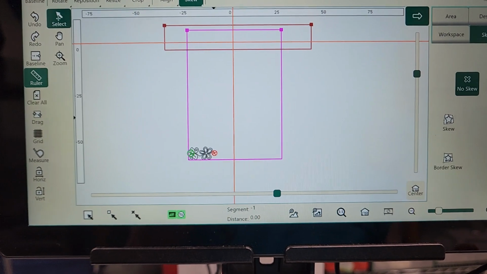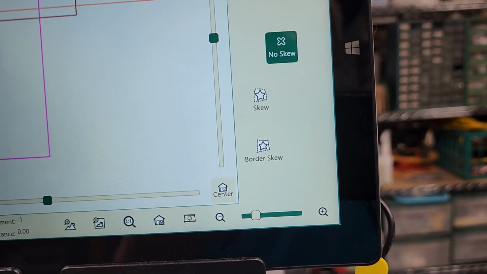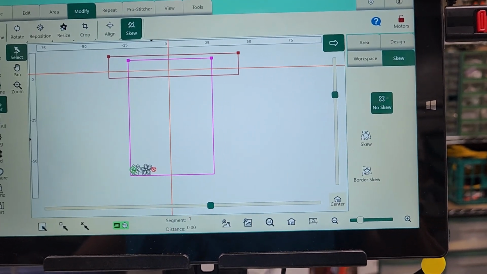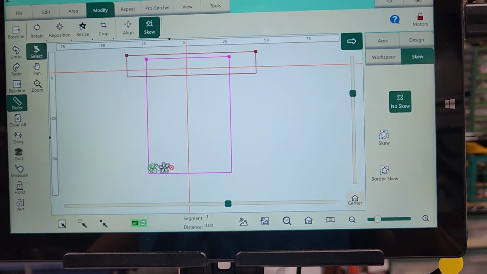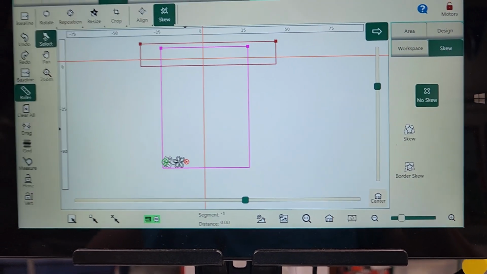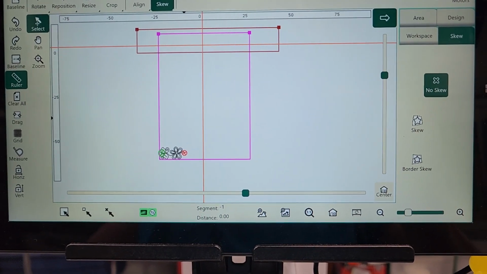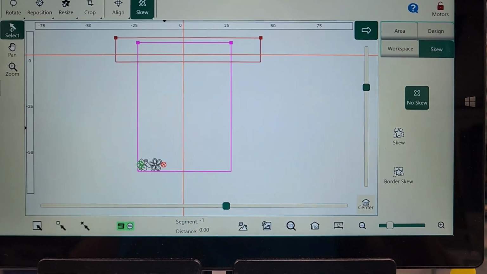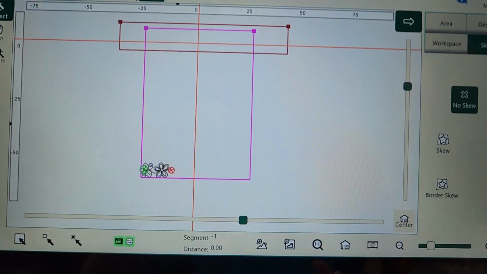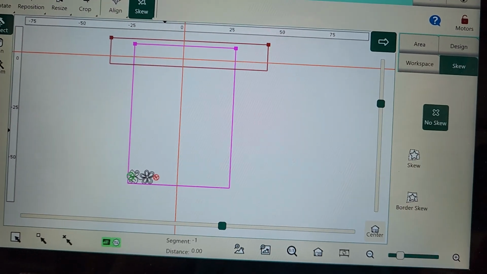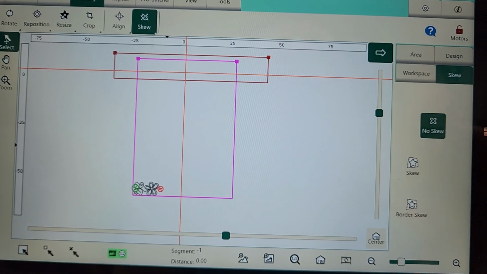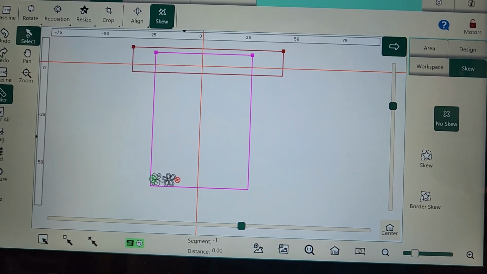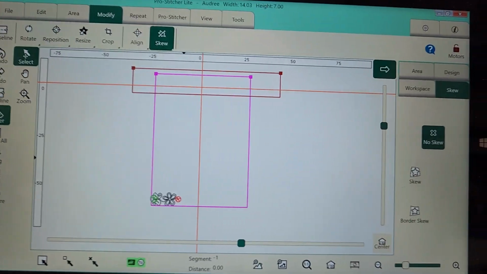The next thing is skew. Skew requires an area. We have regular skew and border skew. So if you have an area that's wonky, like let's say you did a multi-point along a piece of sashing or a border, and it's not exactly straight, then you put your design in there and hit that border skew, and it will fit it in there very sweetly. And same with skew, like let's say you're doing a block. So you draw your little square block area, get your block design, you can skew it right in there. So you have to have an area to use skew.